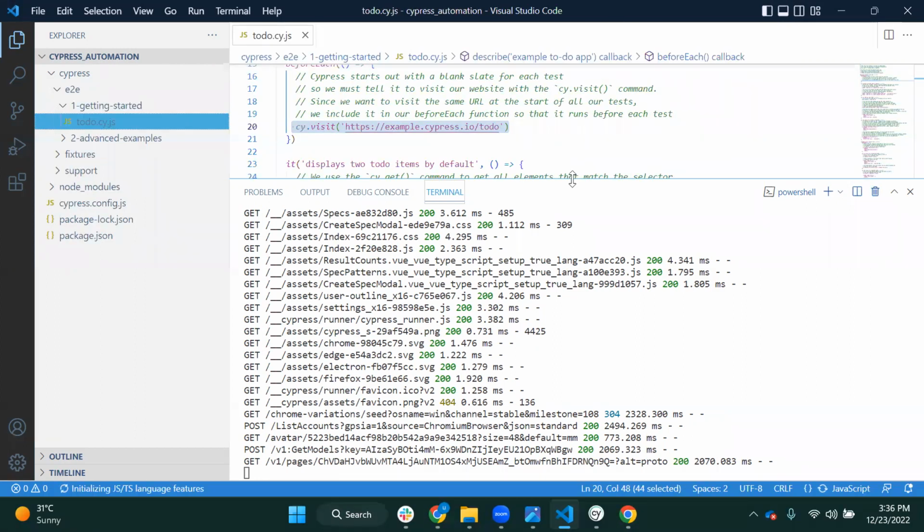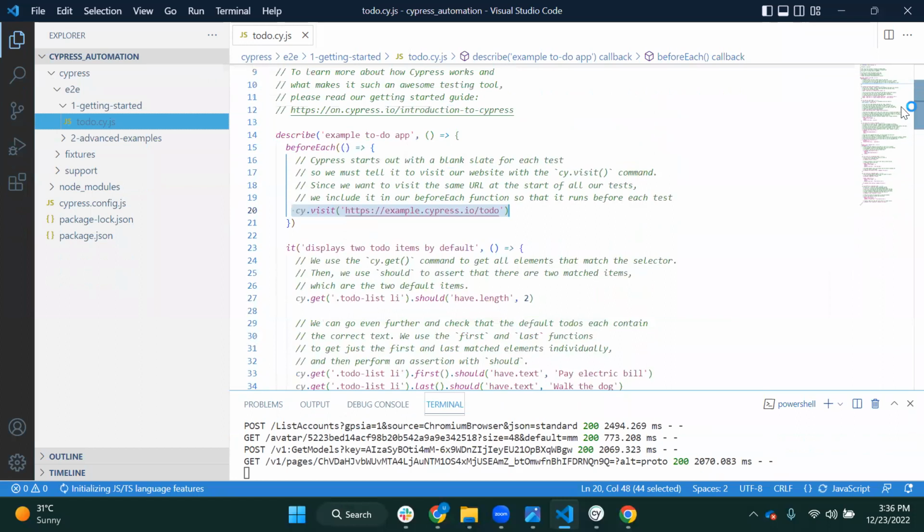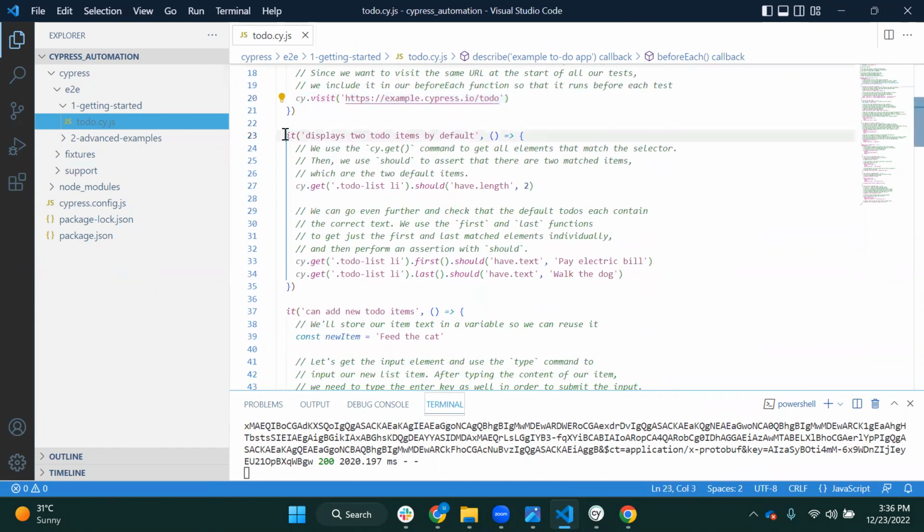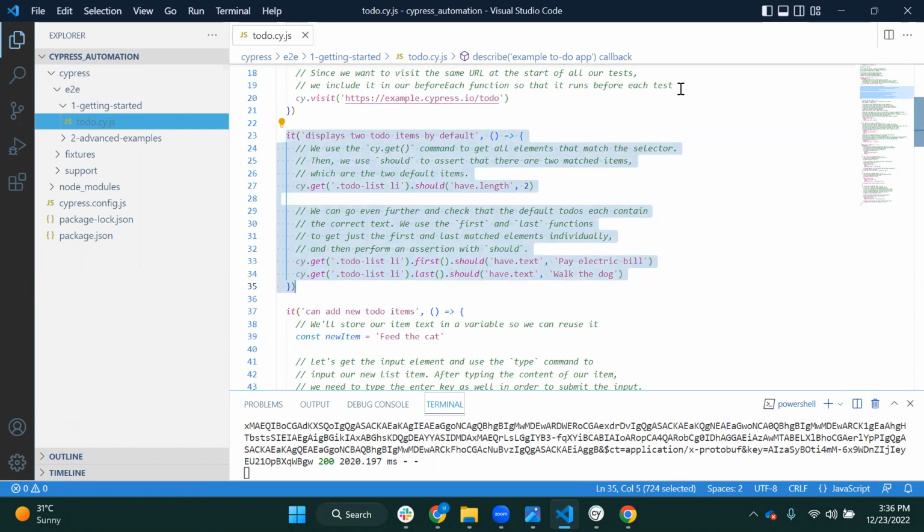Here it has already created some schema, like how to start the automation, how to declare a describe block, and how to write your test case or it block. It is giving you some basic idea of how to start automation with Cypress. That is why the name is todo.cy.js. It is just a basic test case file.